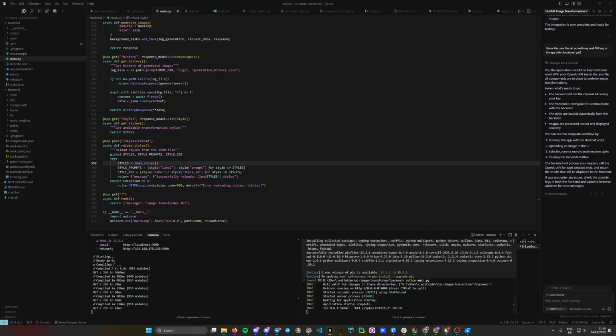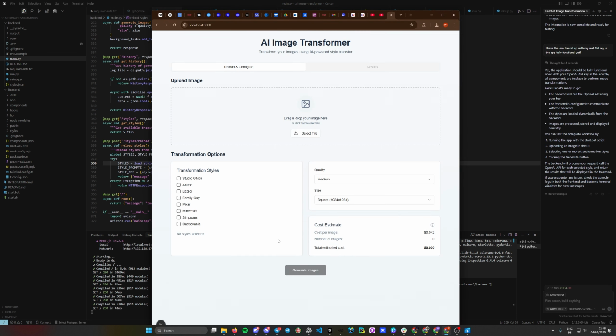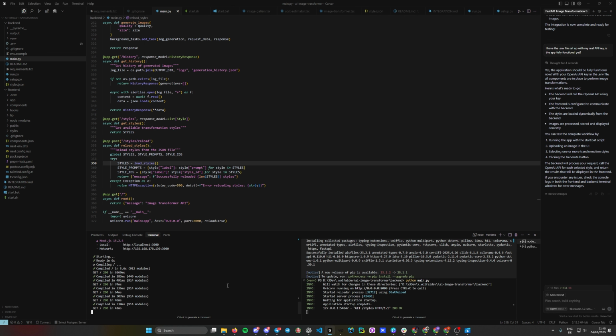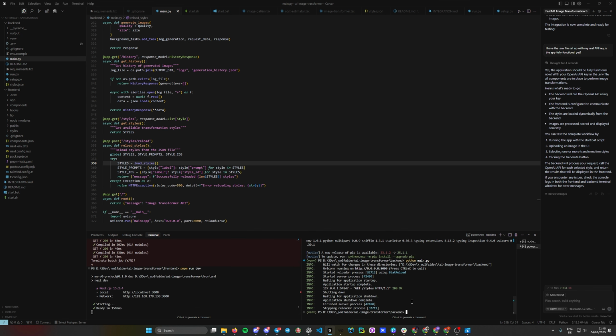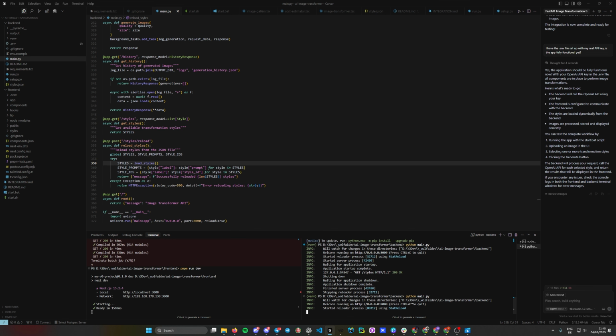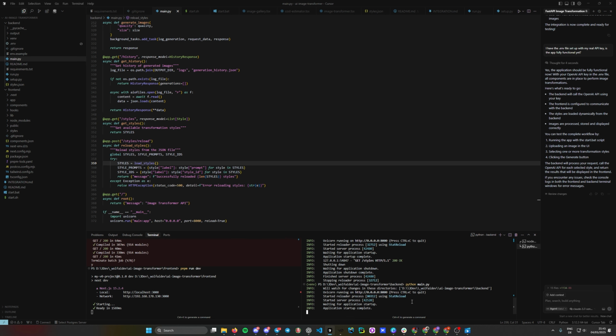To be honest, now that should be working. Our backend is live, our front end is live. Whenever this is not live, you can just do a Control C, then confirm this. Now it's kind of dead, and then you can say pnpm run dev, and it'll start. Same for our backend. We can kill it with Control C, and then we can just say python main.py or the uvicorn command. It's the same, and then it's starting this, and both use the auto reload.